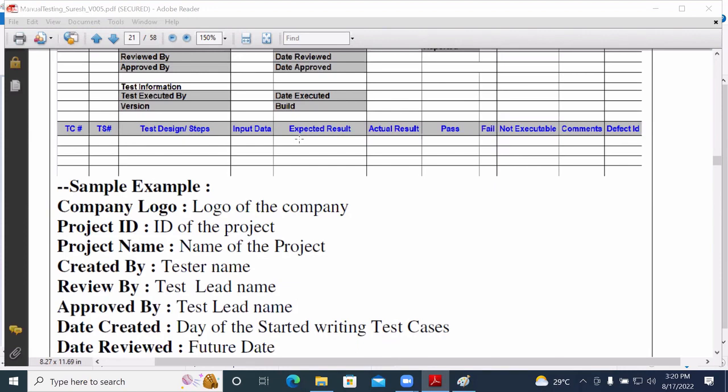Take the next one: fail. Take the description. What is the description?